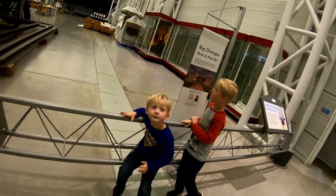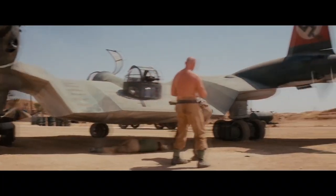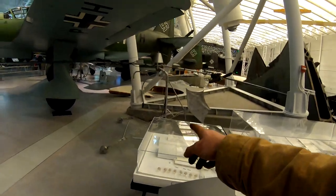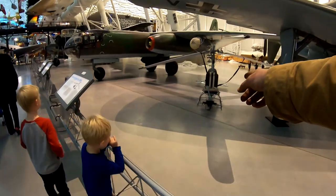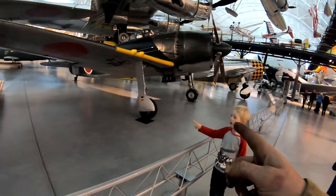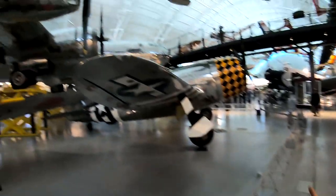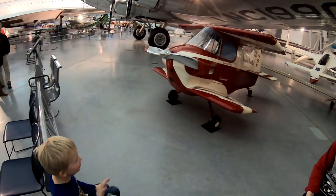That is a secret Nazi bomber plane. It's a little helicopter that you can just sit in. Oh, these are German ones. You see that little tiny helicopter? That would be pretty cool to go fishing in, wouldn't it? Check it out, Tommy — this is the Nakajima Kikka. This is the Kyushu Shinden. Look what I found — look at that big bomber. That is a big bomber.